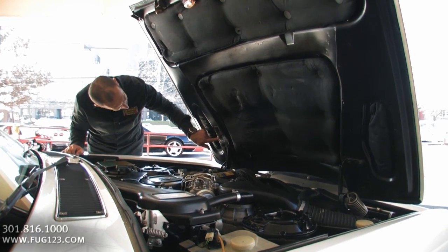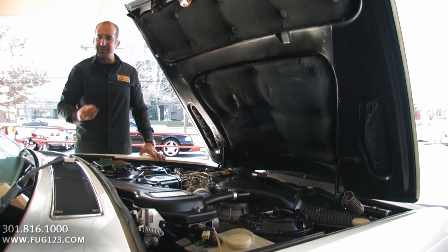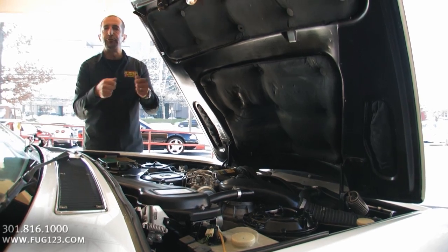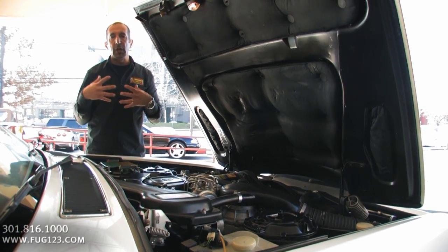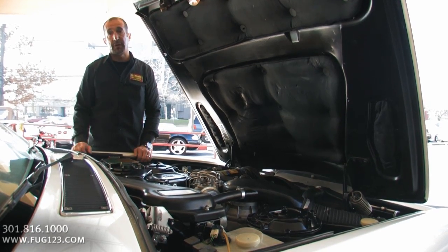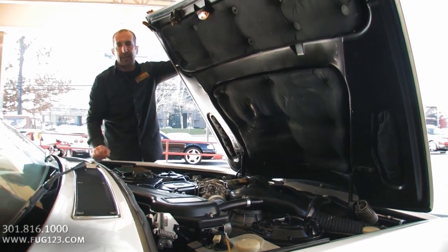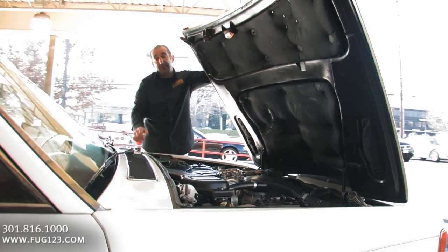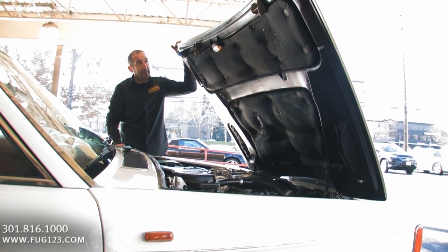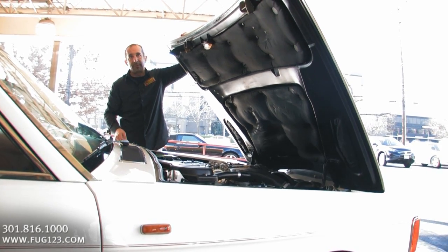Decals and stickers are in here. This is the paint number. This is the trim number. It's just so cool. There's a lot of signatures around the car. And again, we talked about the documentation earlier, just having these brochures, having the book, having the club presidents' letters and brochures published in the books that come with this car, the window sticker, the keys, and all that good stuff. It's just really cool. The light under here works. You say, well, what's the big deal about that? Well, you know, it is a 25, or 30-year-old almost car, and to have those things still work, said that somebody cared and took the detail time to fix everything and make sure everything keeps going.